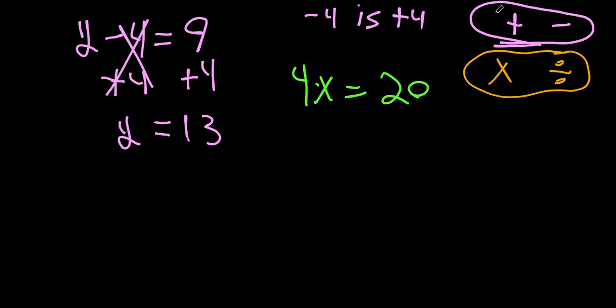Well, what we're going to do is we're going to divide. And we're going to divide both sides by the same number. And that number is going to be 4. Now, how do we arrive at 4? Well, we have 4 x's, and we want to isolate x by itself on one side. And when we divide 4x by 4, what we get is x. How many times does 4 go into 4x? It goes into it x times. Or if that's too much for you, just think about canceling the 4's.